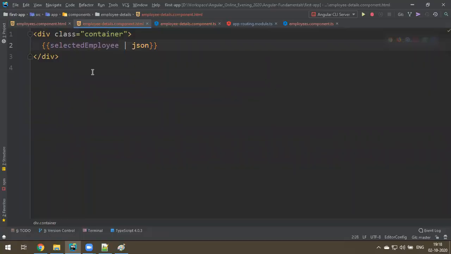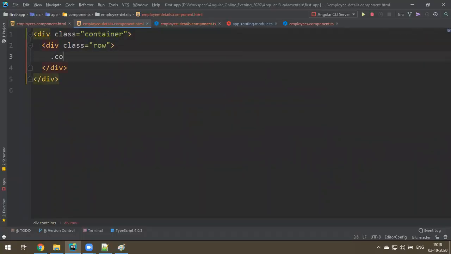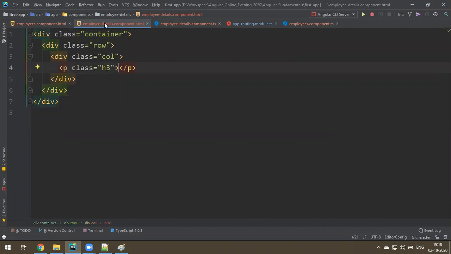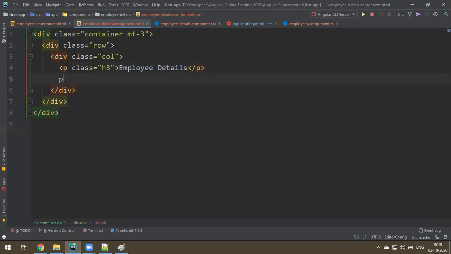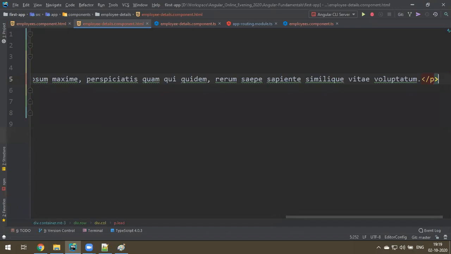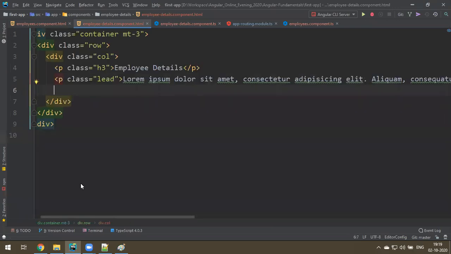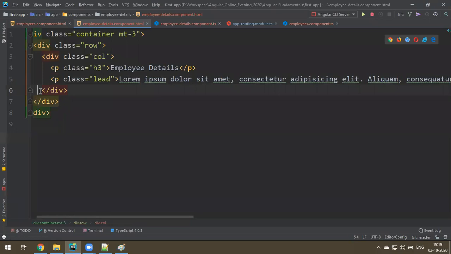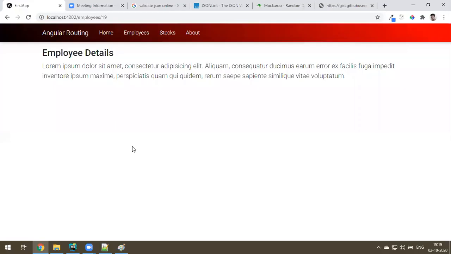Perfect. So let's do one thing. Container, row, single column. Let's add p.h3 with margin top 3. Let's say employee details, p.lead. Let's say lorem 30 tab, and also let me give the class called text-danger. Okay, let's check employee details.